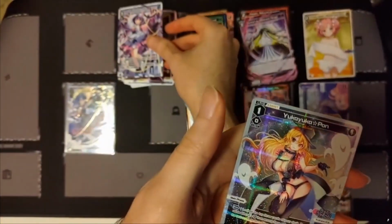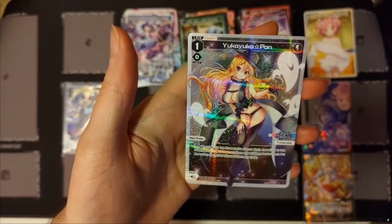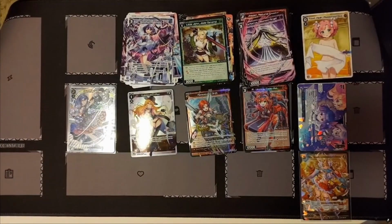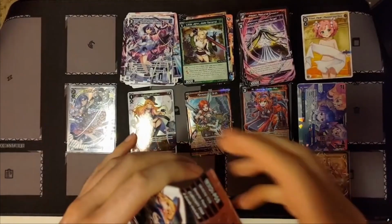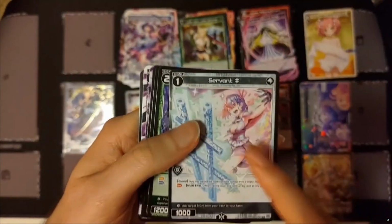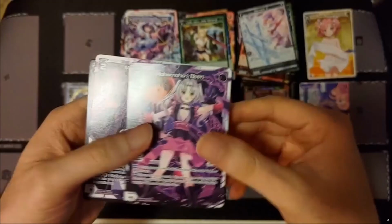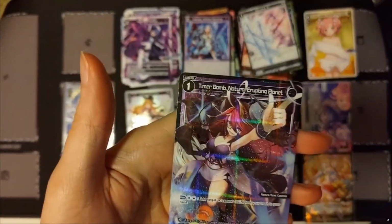So we got a rig foil. I think that's the Marisa look-alike, the cover illustration of her. Sometimes it's hard to tell where my camera view is here, but I get used to it eventually. It's always good to have these, as I mentioned. Now the Caesar and a foil common.